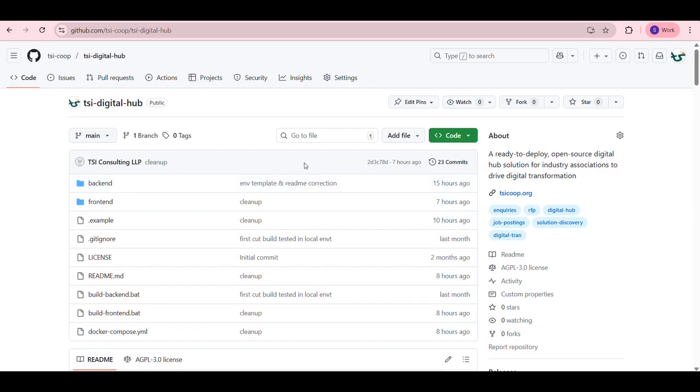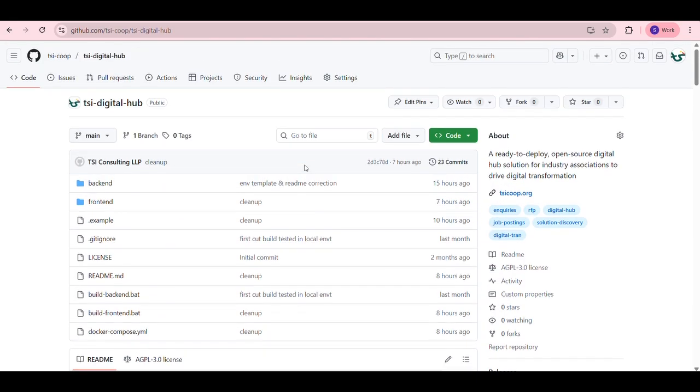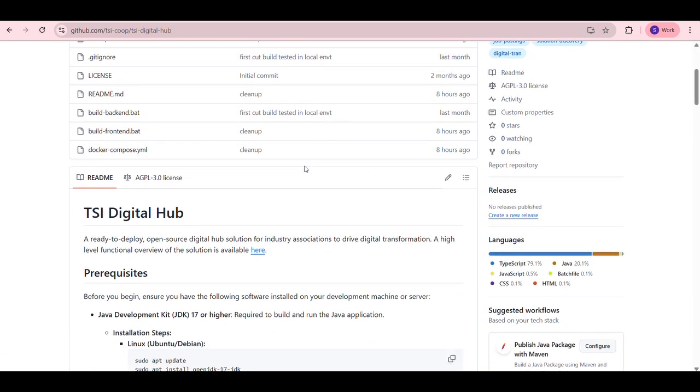If you scroll down, you will get to see the installation instructions. Today I will walk you through and get the solution up and running on Docker.